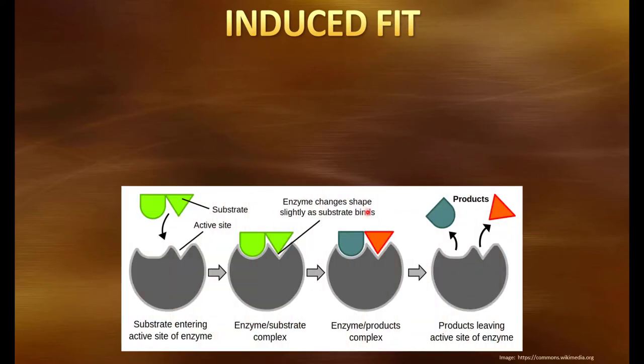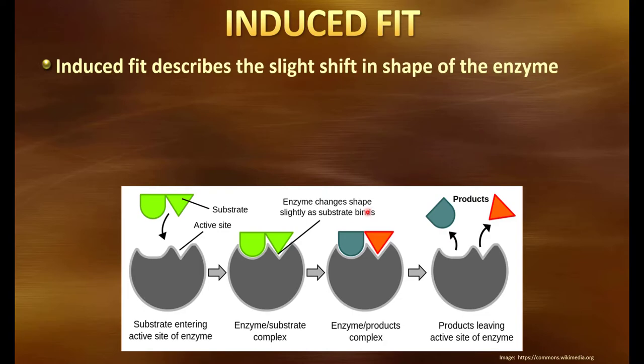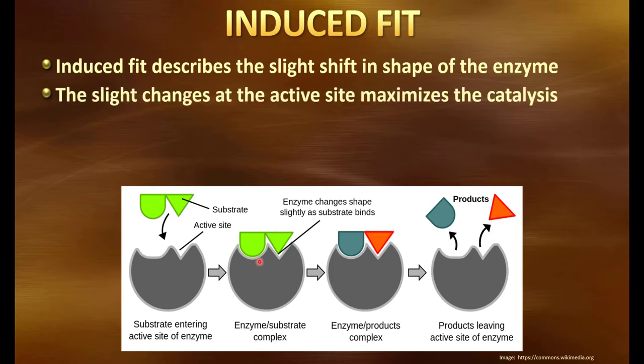When we talk about the way that an enzyme and substrate fit together, we often talk about the induced fit model of enzyme function. What that means is that when the enzyme and the substrate contact one another, it causes a slight change in the shape of the enzyme. So notice here the substrate is going to come in and it's going to bind. But when it does, notice right here, this enzyme-substrate complex has caused a slight change in the shape of the enzyme. So this doesn't look exactly like it did over here. And that's that induced fit idea. These slight changes at the active site probably help to maximize that catalysis process.